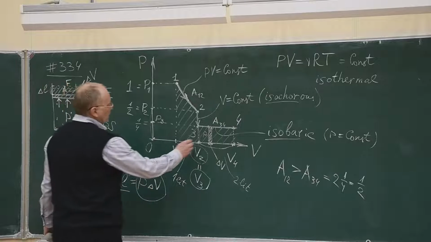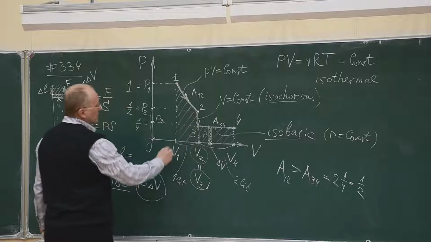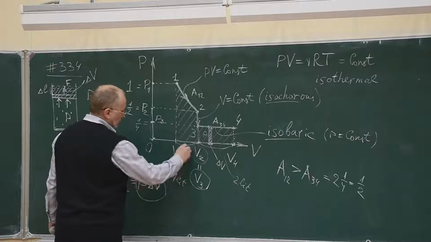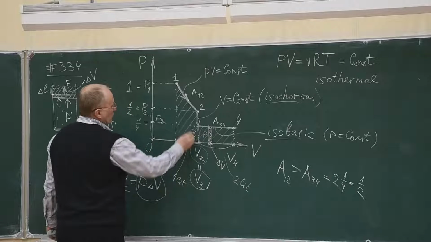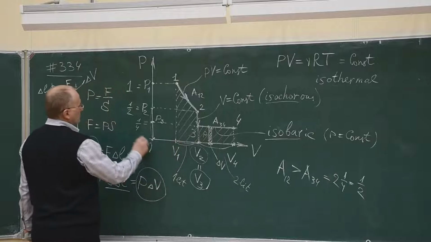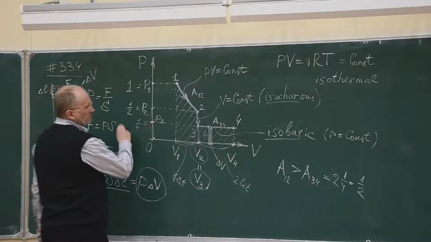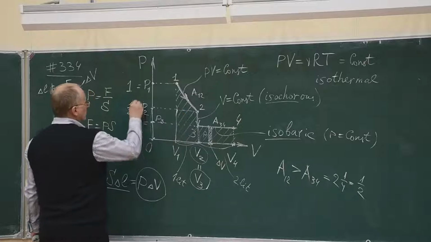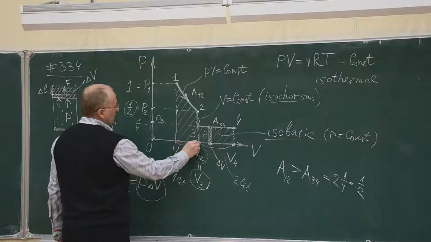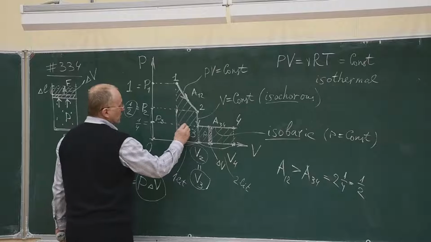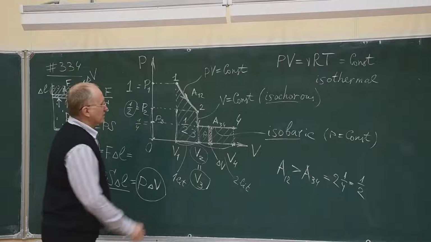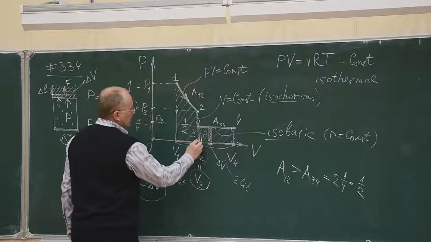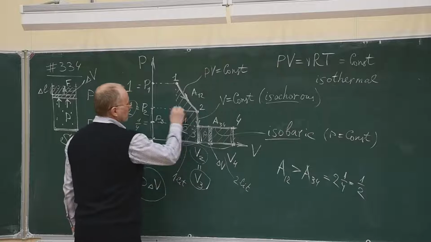So, the work produced, or the area contained in this rectangle, will be equal to 1 liter times this height, which is 1/2. So 1 liter times 1/2, the work produced here will be 1/2. So we obtain that the area of this rectangle is equal to the area of this rectangle.